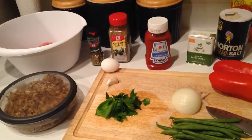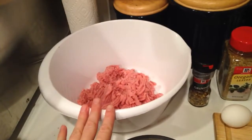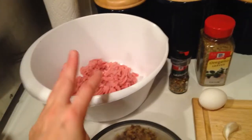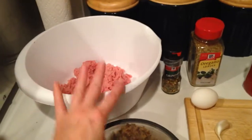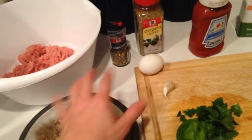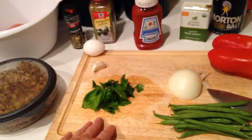Here are the ingredients you're going to need. We will start with a pound of ground turkey. I like cooking with a pound of ground turkey because that's going to cook me four meals. Because I know this is going to equal four meals, I'm going to use one cup of the cooked quinoa — I'm just going to mix that right in there. One egg. These two are going to be working as our binders.